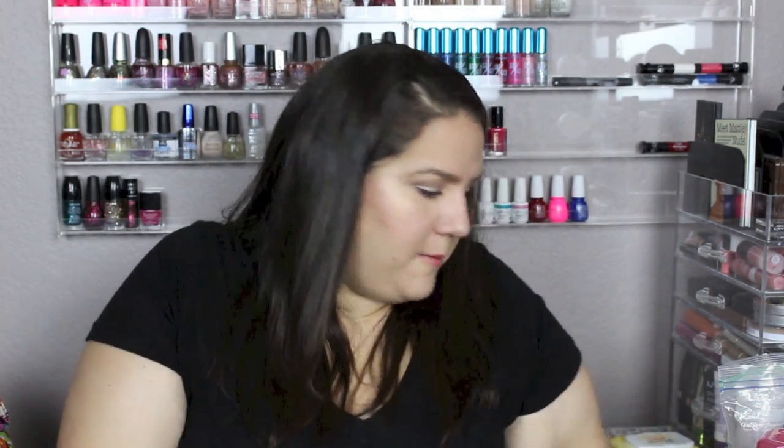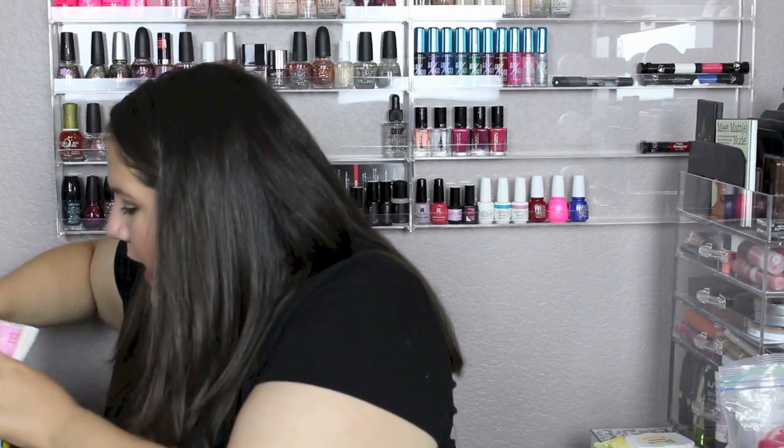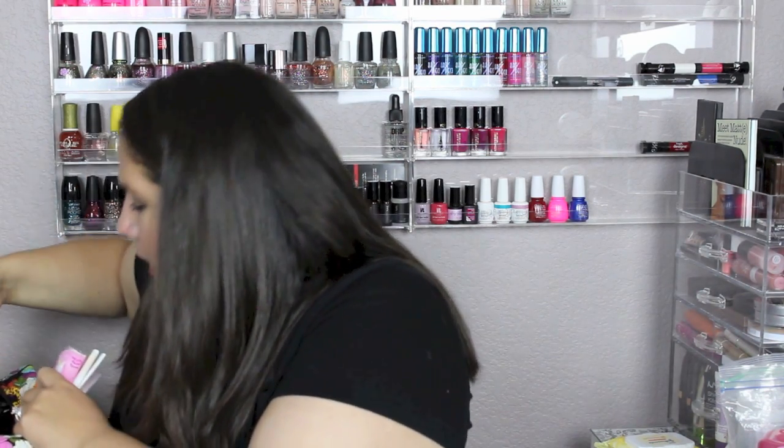I have a MAM pacifier that came with the MAM bottles — it's dirty and she never used it since she never took a pacifier. The last compartment has A&D ointment, which I love for diaper rash — it's more like a jelly versus a cream, gentler and can be used more frequently than the stronger zinc oxide cream.